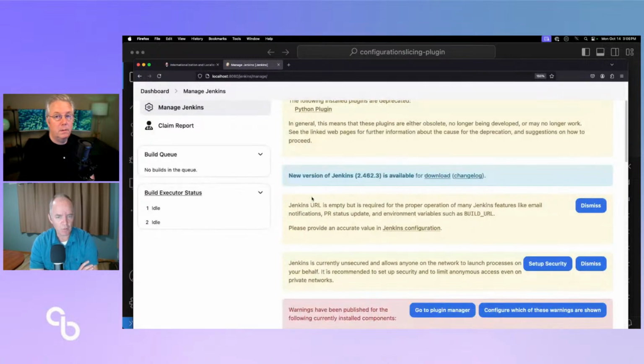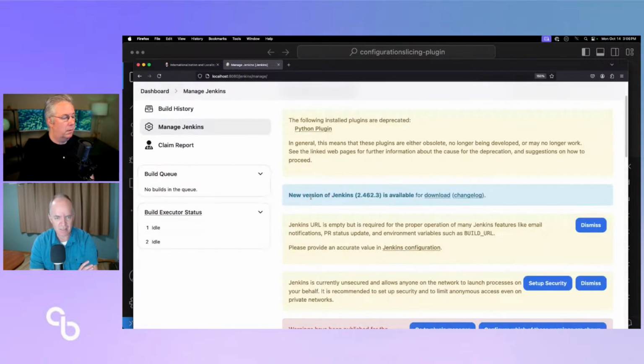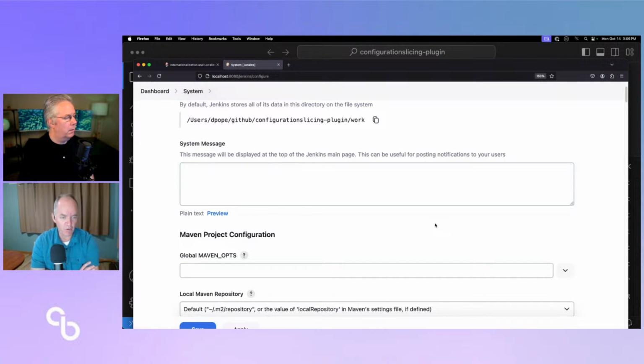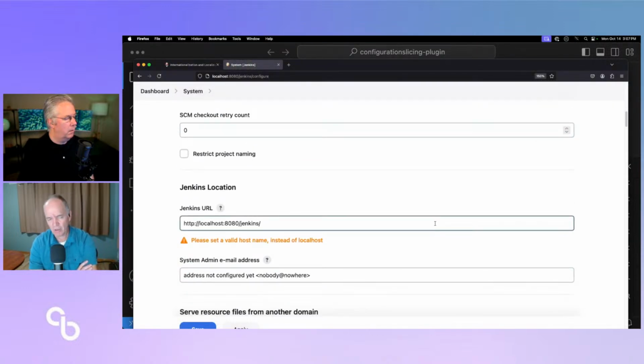So part of it may be to click through the Jenkins configuration message in the middle of your screen, the one that says the Jenkins URL is not set. Don't dismiss this one. We really want to click through it. Click that, and it will usually choose a good default for you, but if not, give it a host name. Okay, it's got localhost. I think it would prefer a valid host name if you've got one.